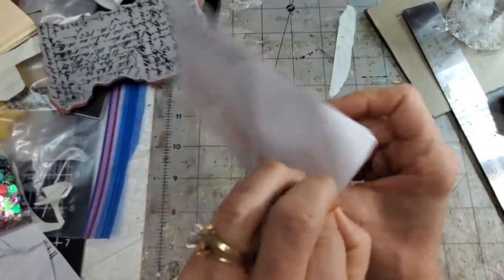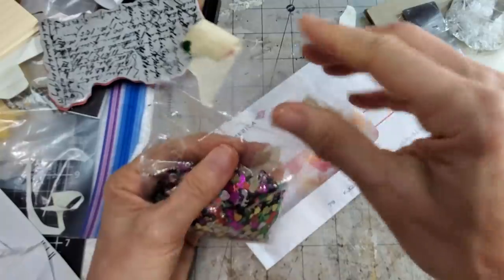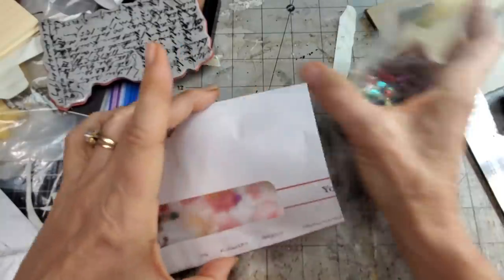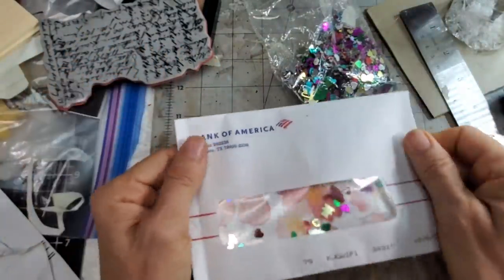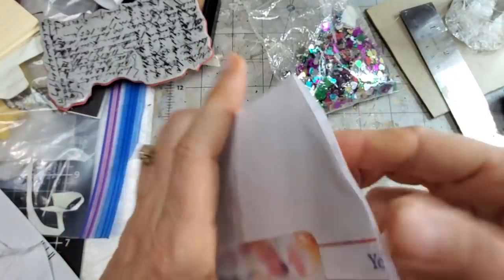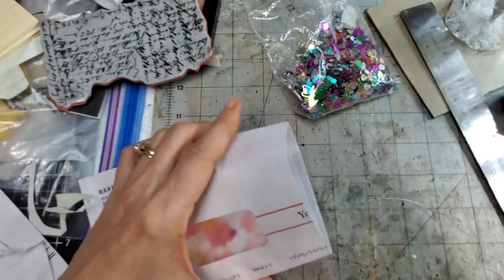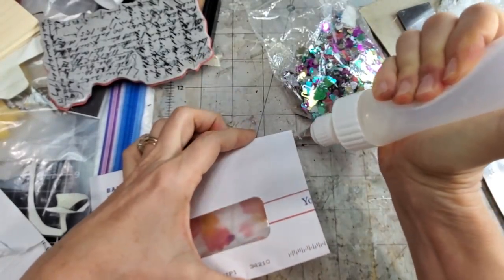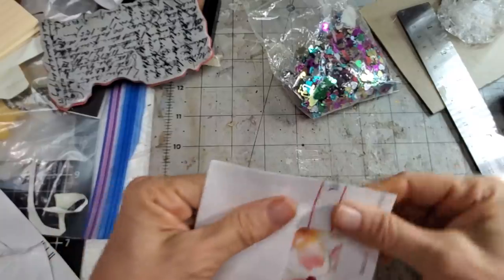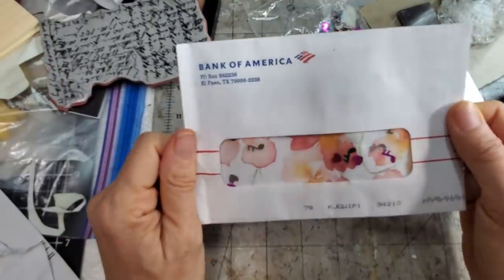Just double-check that you're still able to open this because you want to put a few sequins in there. I have this little bag of random oddball things, so I'm just going to put a little bit in — you'll be surprised how far they go. You don't need a thousand; you just need a few to roam around. I'm going to put in maybe a quarter teaspoon. Then I'm going to seal this up using fabric fix glue with a little point on it — smoosh away from the sequins, not towards them.